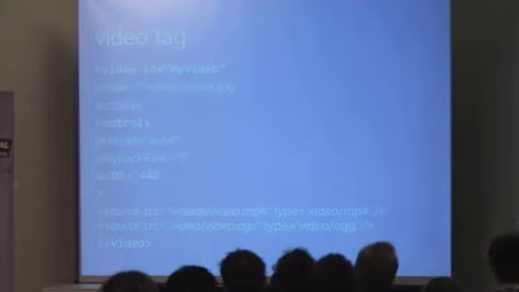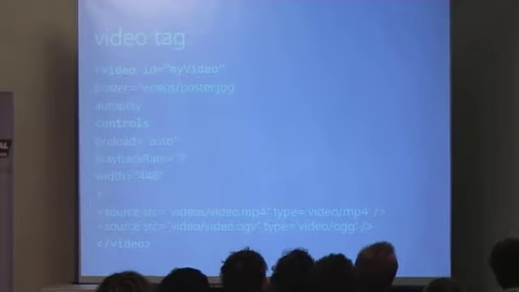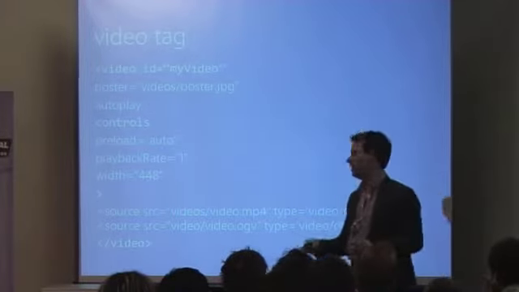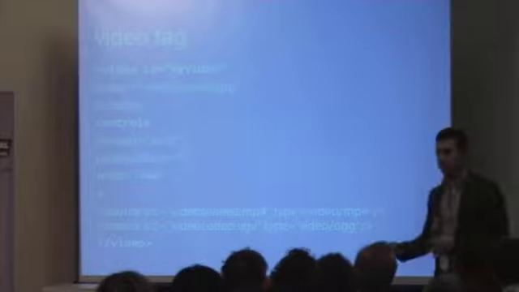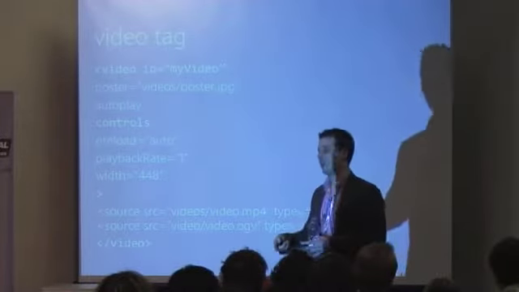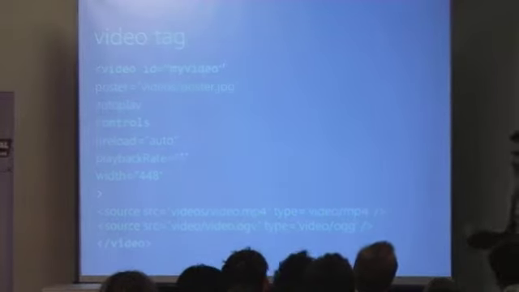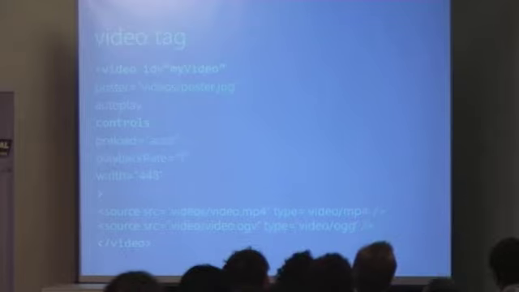Now, one of the problems with the video tag is that there's a bit of inconsistency with the browser support for codecs. So MP4, whose base format is H.264, which is what all video encoded in Flash today is encoded in. You can hook that in, and that's going to work in Safari, in IE9. It used to work in Chrome. You'll need a plugin to make it work in Chrome now. And I think that's it. So it works in IE and Safari. And obviously that includes the iPad and the iPhone as well.